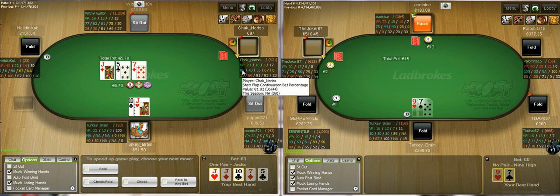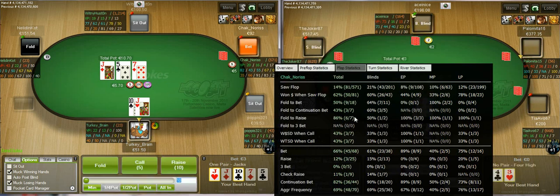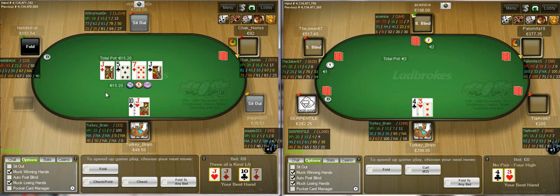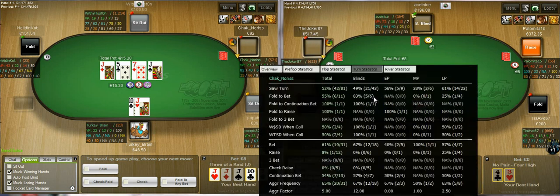Considered 3-betting or folding that jack 10 there, but this guy likes to try to steal the blinds from small blind, big blind, like at least 2 out of 3 times. So I just thought with jack 10, that's probably a good enough hand to just call and see if I can take it down.